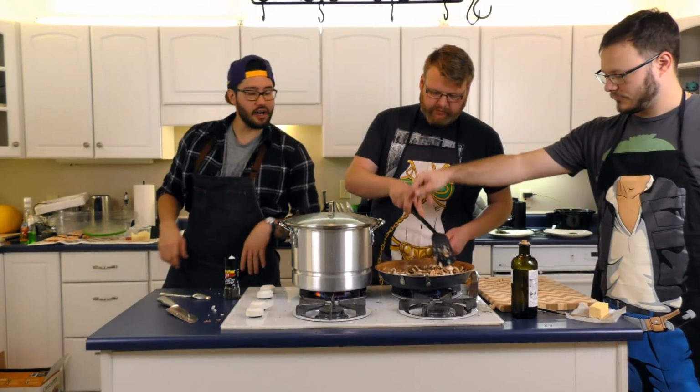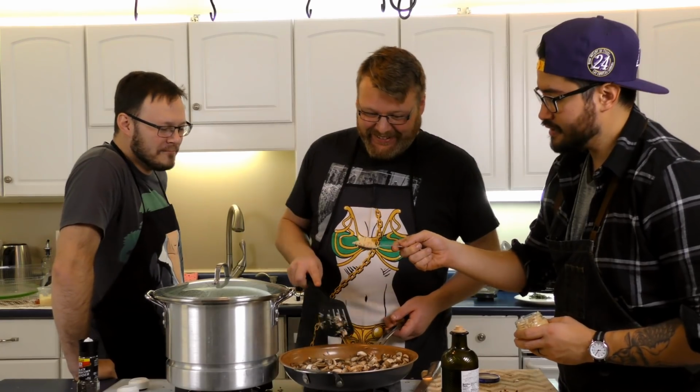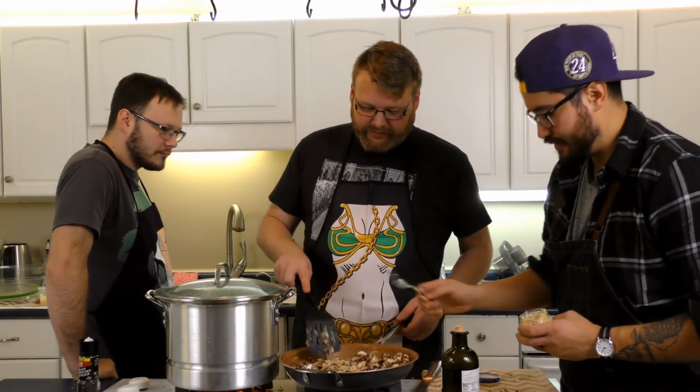Now we're going to add in a little bit of garlic and salt and pepper as well. I love garlic. A tablespoon of it.